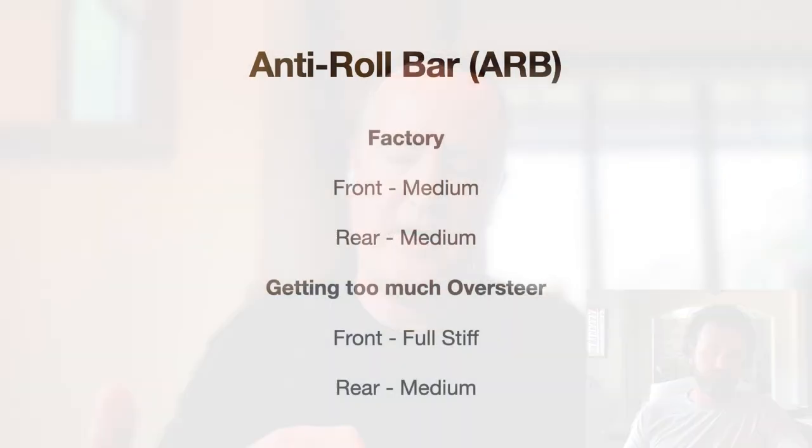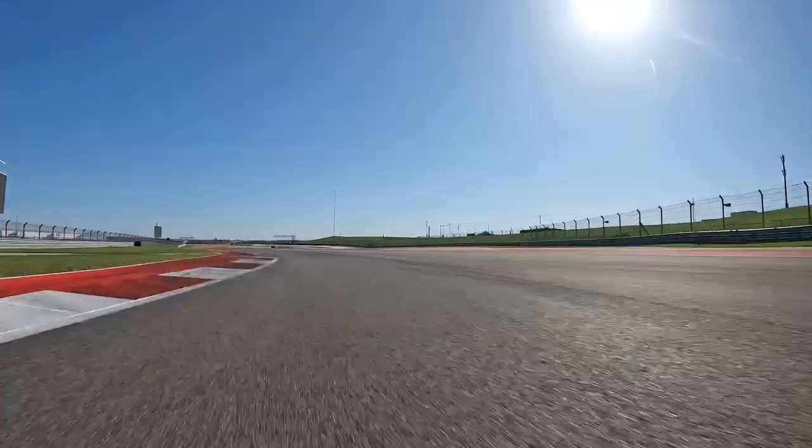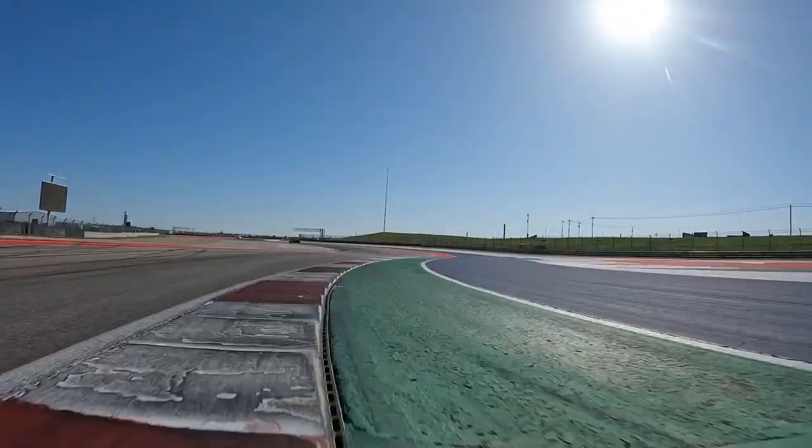Yeah, I think there was two pieces to it. The anti-roll bars, or sway bars, were set to the factory settings, medium, when we both drove it the first time. And the back end was stepping out. We were on these 295s on the back, and we had already moved to the 265s in the front. So we'd already stepped up the front. We're over-gripped in the front, and they're stepping out in the back. And then we had the sway bars medium.